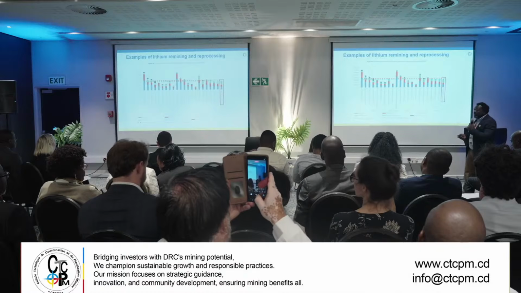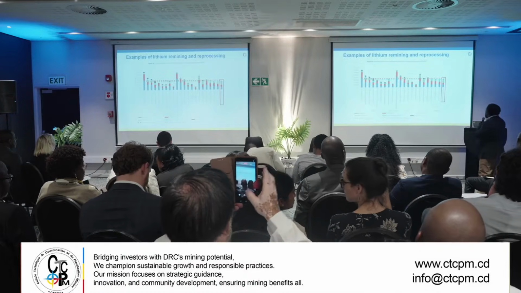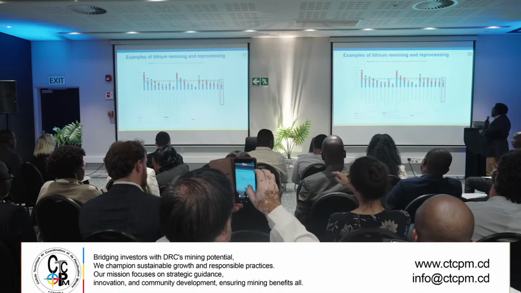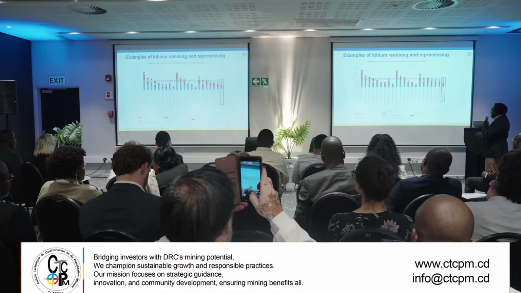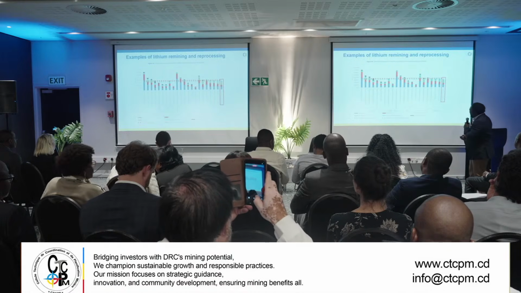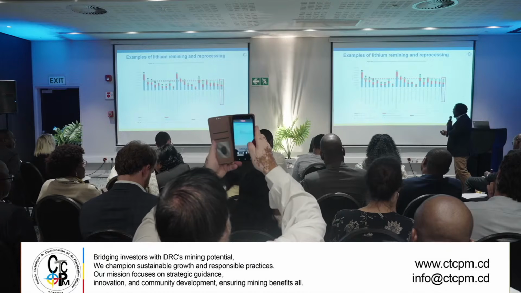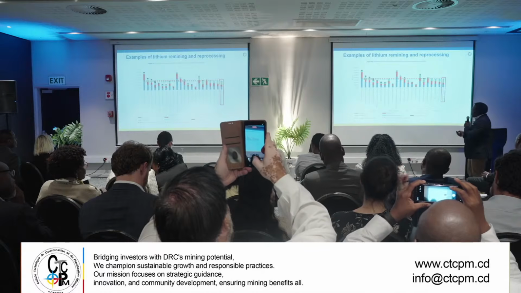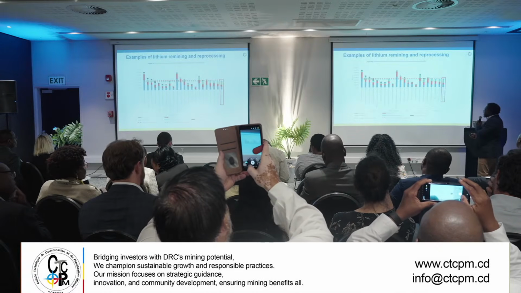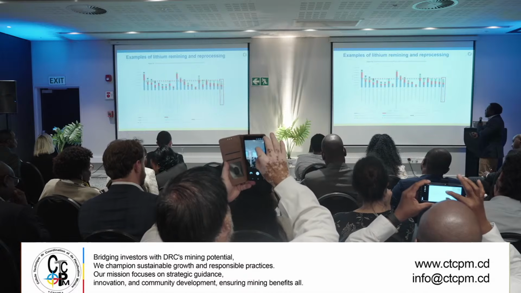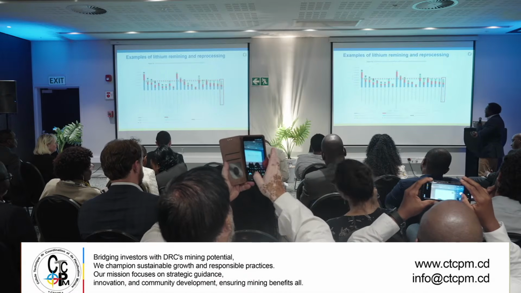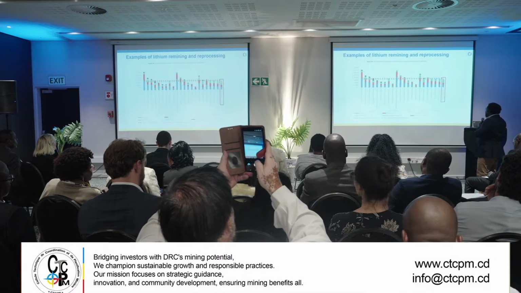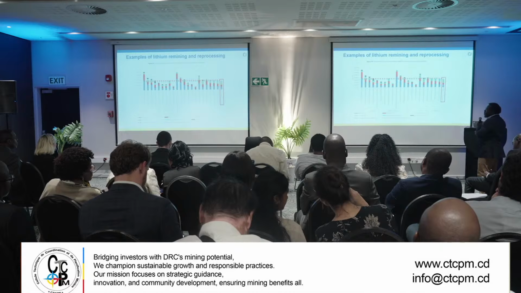This is an example for lithium. When we look at lithium, the Kamativi deposit in Zimbabwe, when we look at the average cost for other types of deposits, here, for example, we've got some of the deposits in Australia, Mount Cattlin, which is also a pegmatite deposit. Its production costs are way higher than the average for pegmatitic types of deposits. And the Kamativi deposit, which is a pegmatite type, is more at the lower end.